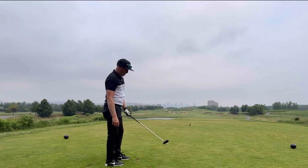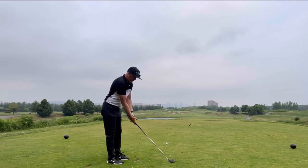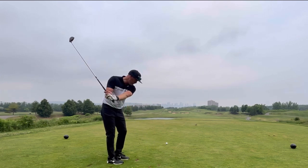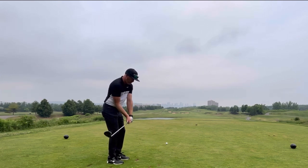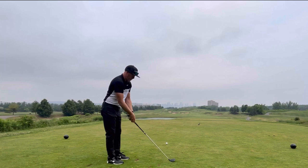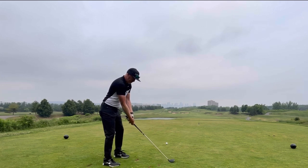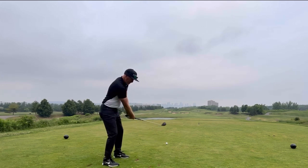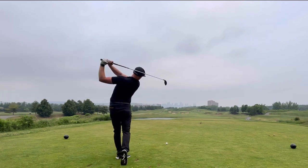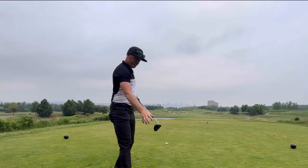So I'm hitting 3-wood. Now, if you remember from the Q-School recap video I posted, this is one of two clubs that I've really struggled with in Q-School. I actually didn't hit it at all during the tournament because the ball flight was so bad. So a little nervous here, but I feel like I've been swinging it pretty good. I've just got to trust it, put a good swing on it, keep my good tempo, put it out there.